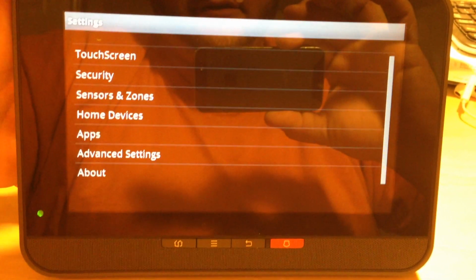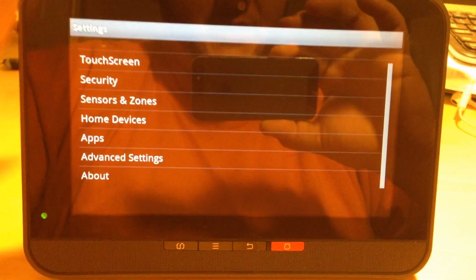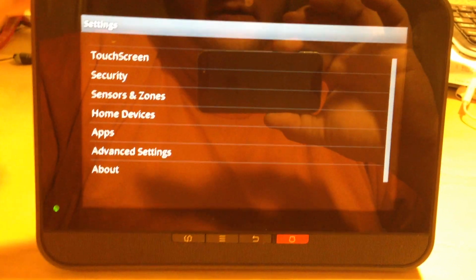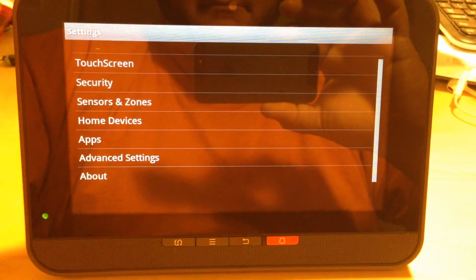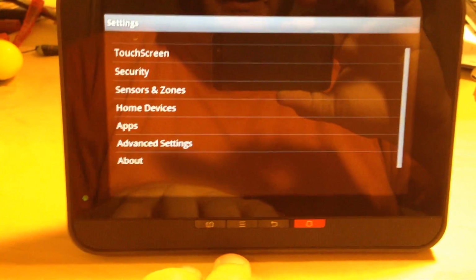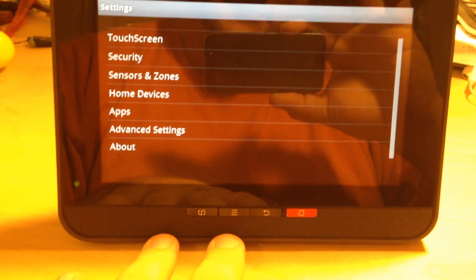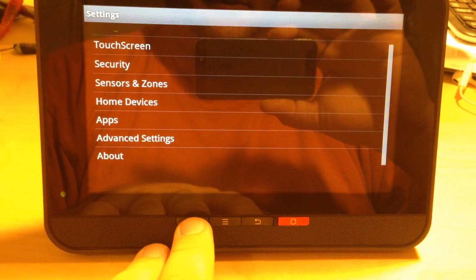And actually, and truthfully, what I was told by Xfinity is this device here, which is the main panel of the alarm system, actually has cell guard backup. Whether that is the truth or not, I don't know. But that's what I was told. That's what I was told in regards to that feature. So that's a good thing as long as it's actually true. If it's not true, then Xfinity is going to have some lawsuits on their hands coming in the future.